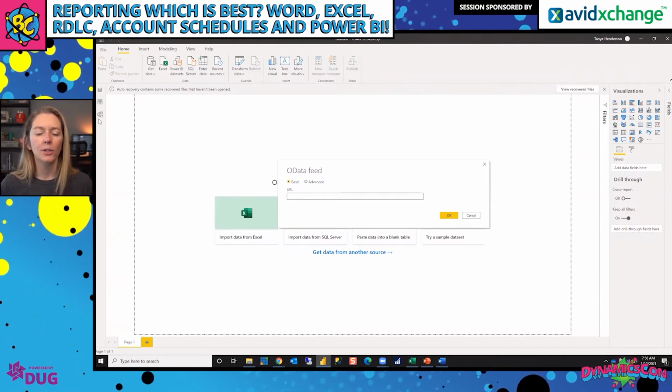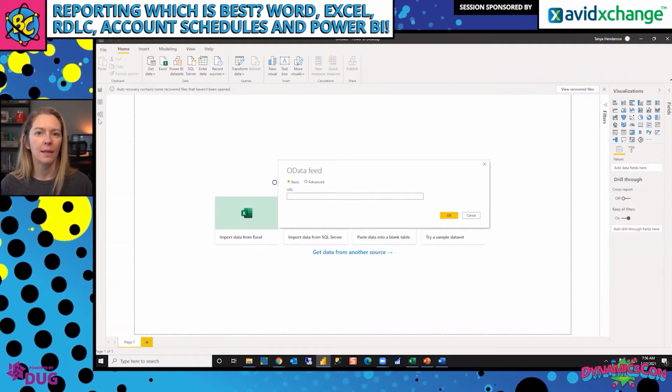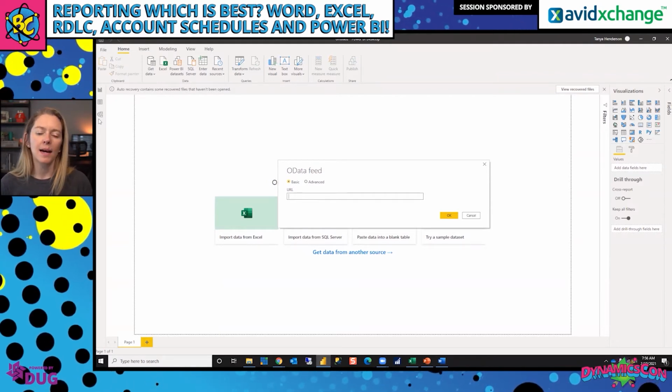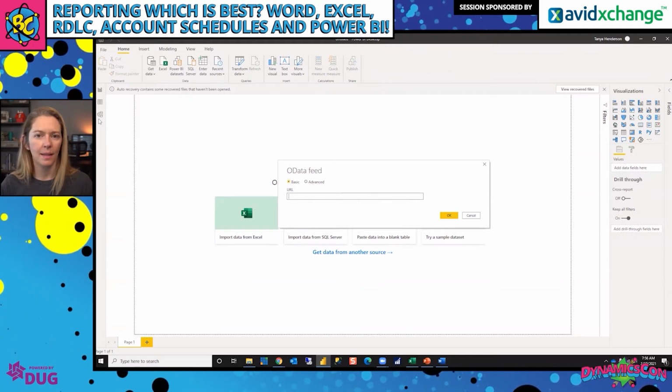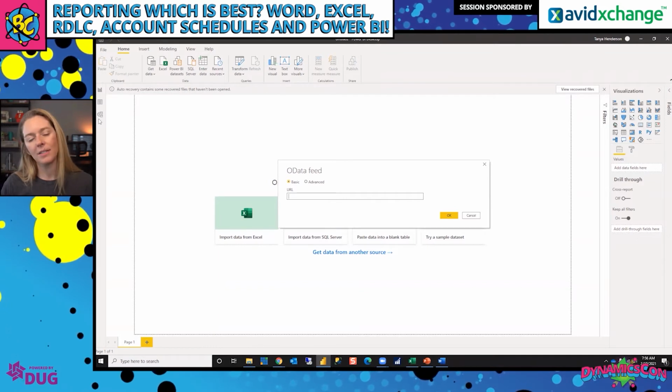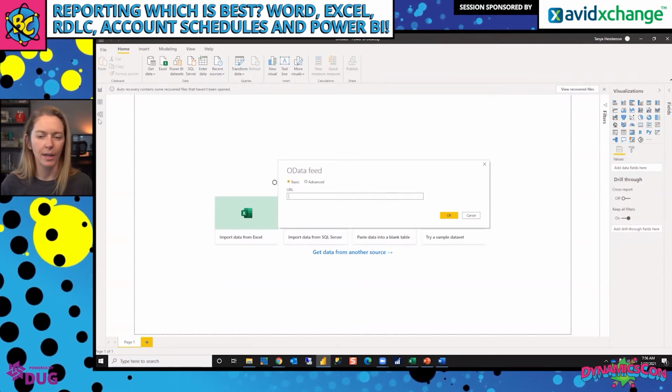Power BI also does have a built-in way of getting to some of those same web services. A lot of times I'm just very quickly grabbing that information because I know exactly what I'm wanting and I don't have to dig through their standard connector.